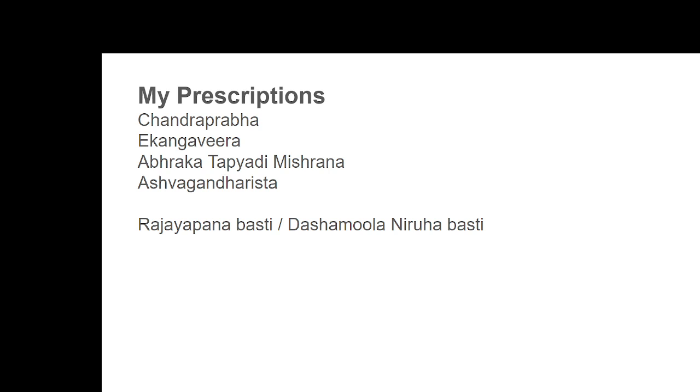My prescription usually would be Chandraprabha, Ekangavira, Abrakatapyadi Mishrana, which is commonly given, Rajayapan Basti or Dashamula Niruh Basti, depending upon the patient's presentation. If the patient has more of motor loss, Rajayapan Basti is given. If the patient has impairment of the sensory, Dashamula Niruh Basti is given. So it may be slightly changed according to the patient's condition.